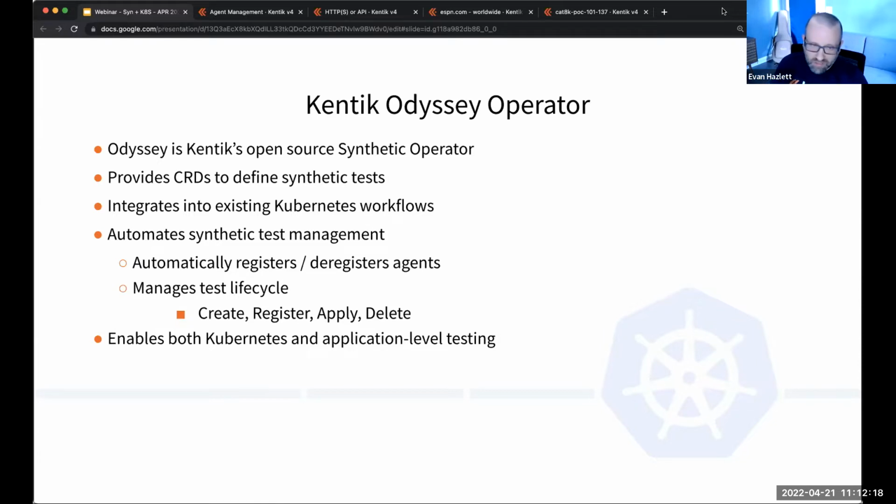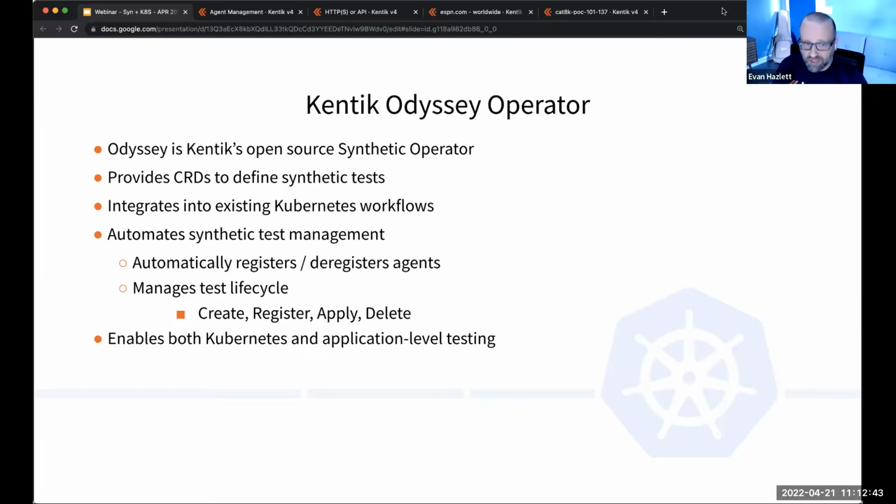And this isn't unique to Odyssey, but rather the operator pattern in Kubernetes in general. But it's nice because it integrates into existing Kubernetes workflows. So if you have a team that's used to using Kubernetes through either the tooling or even the API, you can use all of that same tooling, including all of your API, even third-party API tools, to manage all of those resources. So you could use those to create our own CRDs, or to manage our own CRDs.